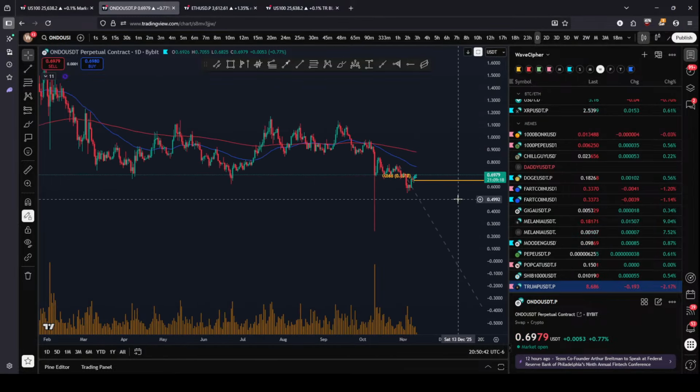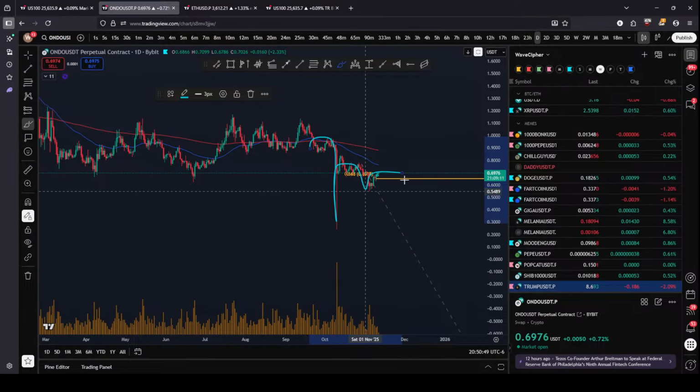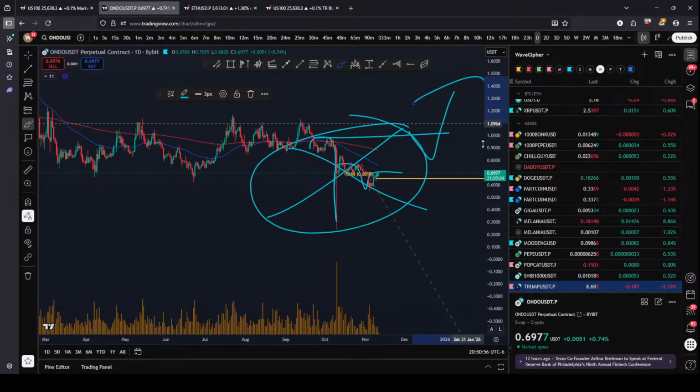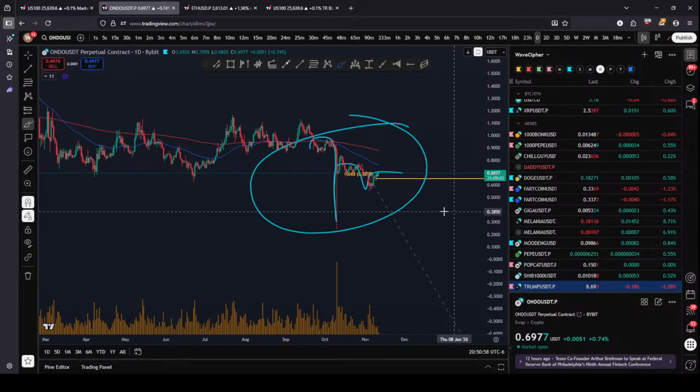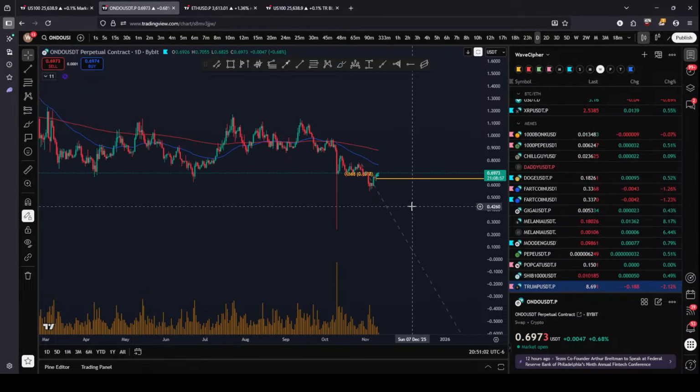Alright, so I'm going to skip this one because this one has that ovary pattern, right? Still more work to do. Get above $1 and we can talk about some nice bullish momentum plays. Right now, its technical target is still these lows around 20 cents. So it doesn't look as good. I would rather you trade Trump than Ondo right now. OP? Yeah.